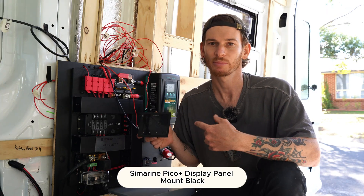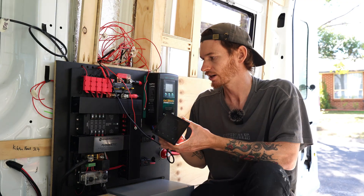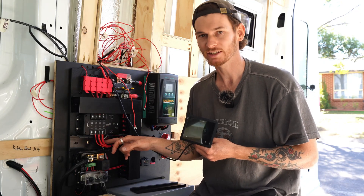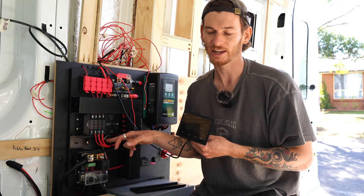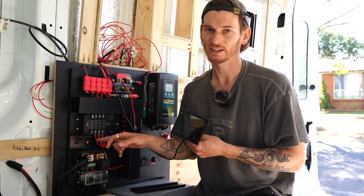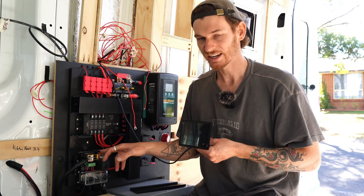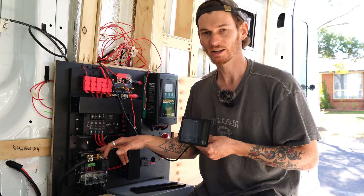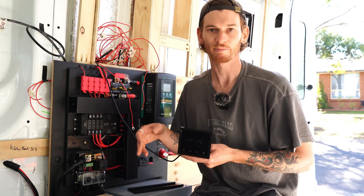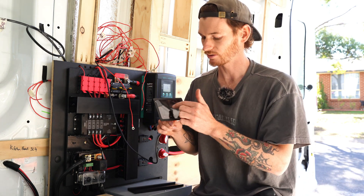This is our battery monitor — it's a Simarine Pico battery monitor with a screen where you can view all your stats. Basically you run loads through your shunts. This is the SCQ50, which has four individual load monitors at 50 amps per circuit — I've got three connected at the moment: one for our switch panel measuring all our appliance loads, one for our fuse block measuring our lights, and one for the LPG tank sensor to tell us how much gas is left, with a spare for future use. Down here is the SC303 shunt, which can handle up to 300 amps total — great for high-powered loads like the battery, inverter or induction cooktops. We've got our battery and inverter plugged into this so we can monitor them all on one screen.